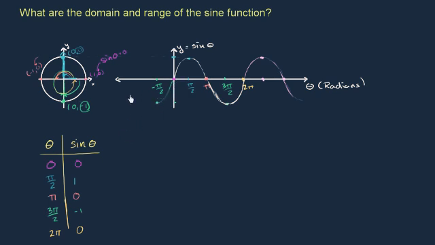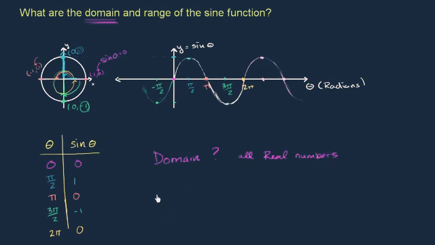So let's go back to the question. I could just keep drawing this function on and on and on. What is the domain of the sine function? And just as a reminder, the domain are all of the inputs over which the function is defined, or all of the valid inputs into the function that the function will actually spit out a valid answer. Well, we already saw we can put in any theta here. So you could say the domain is all real numbers.